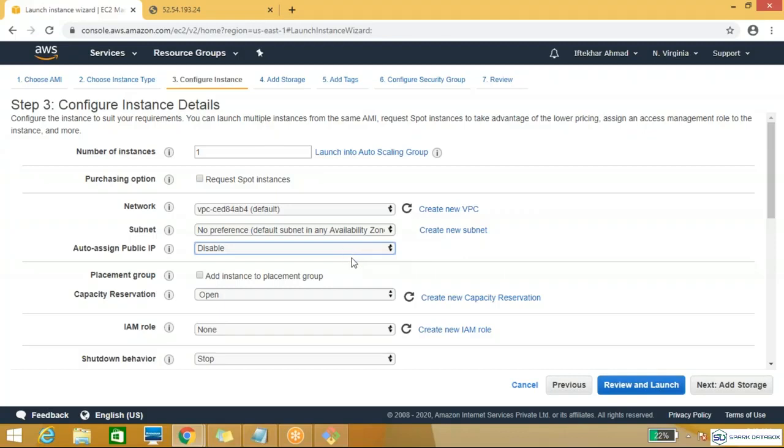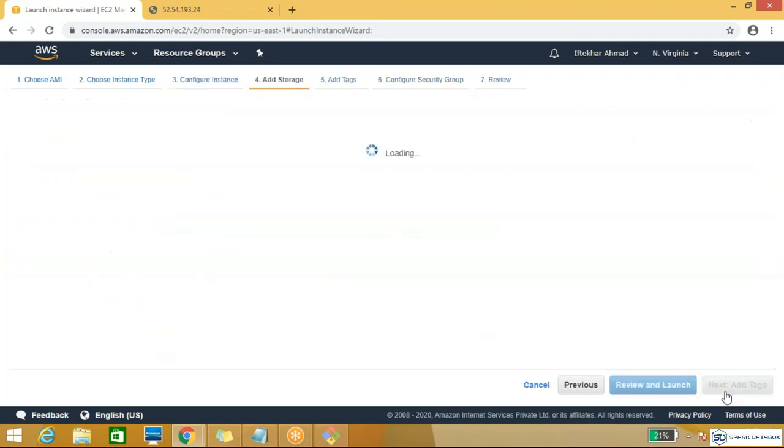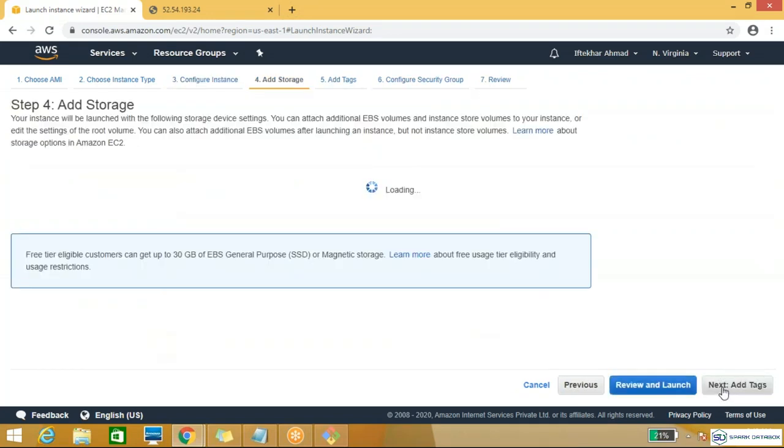If you disable that, then it's not going to assign any IP. Let me check also. If I select enable, both are the same. If you select disable, then it's not going to assign any kind of public IP.